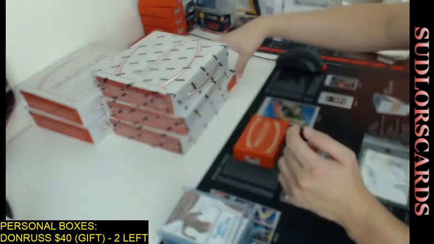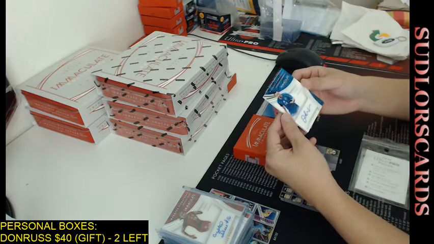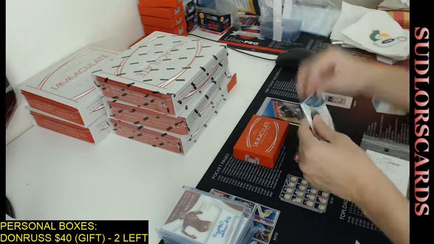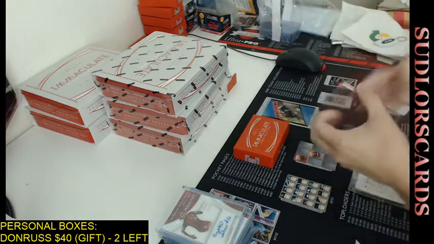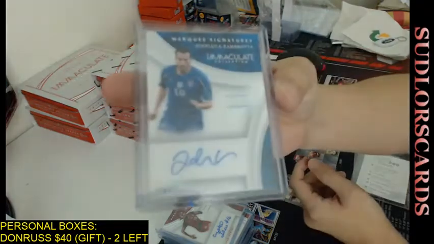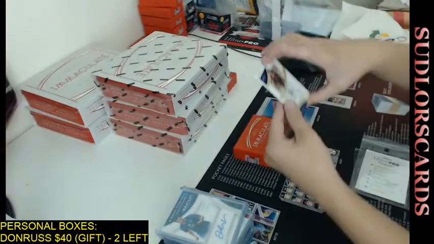But we're not done. We got an Italian. It is 19 of 75 Zambrotta for Italy. Next one is right in my face. Congrats to the buyer. Zambrotta, 19 of 75 for Italy. One of my favorite players.